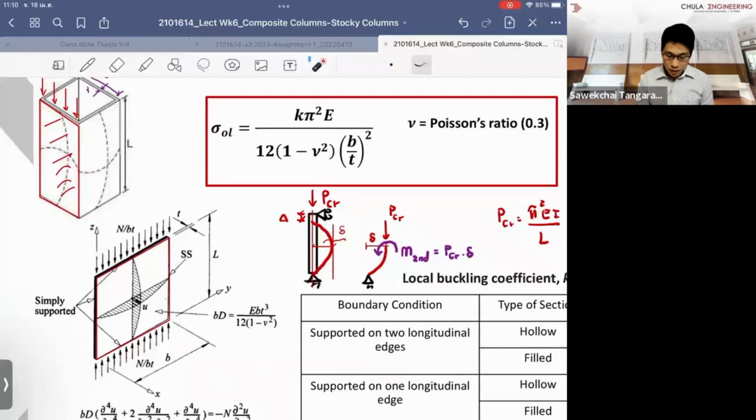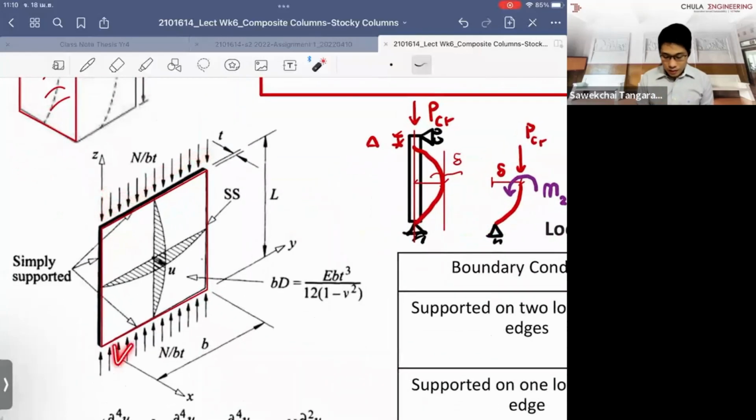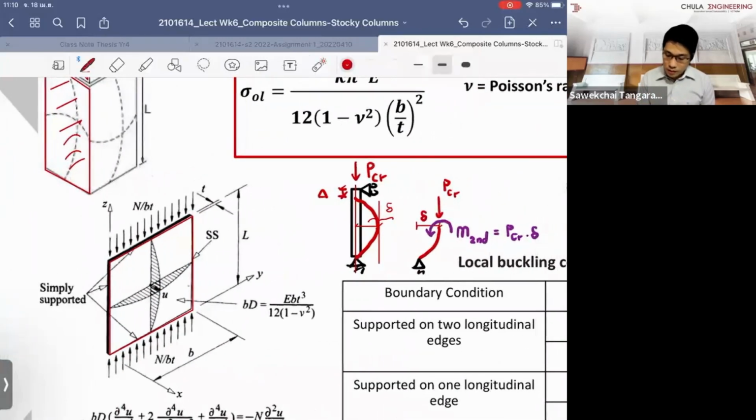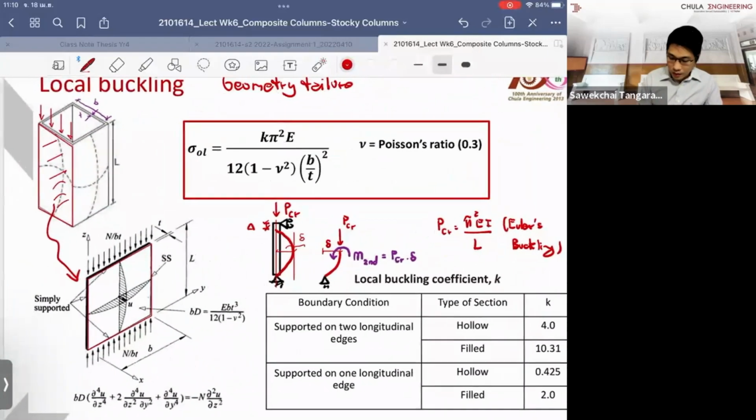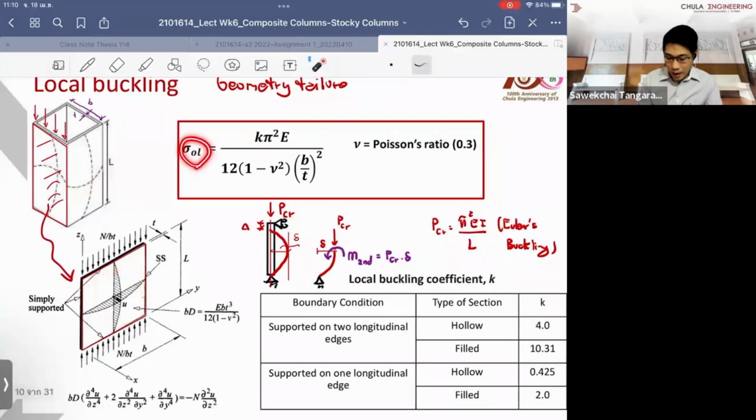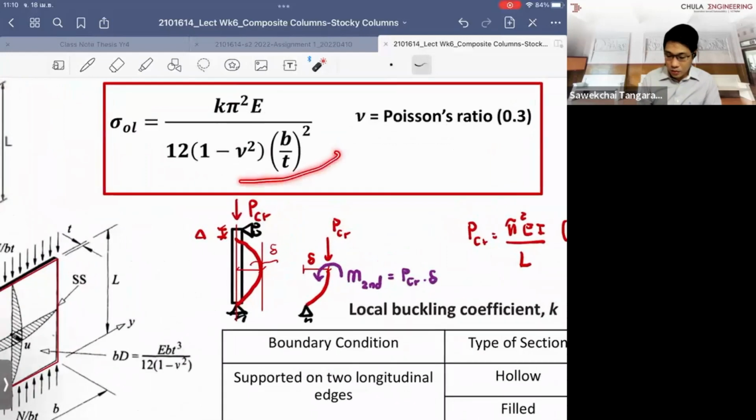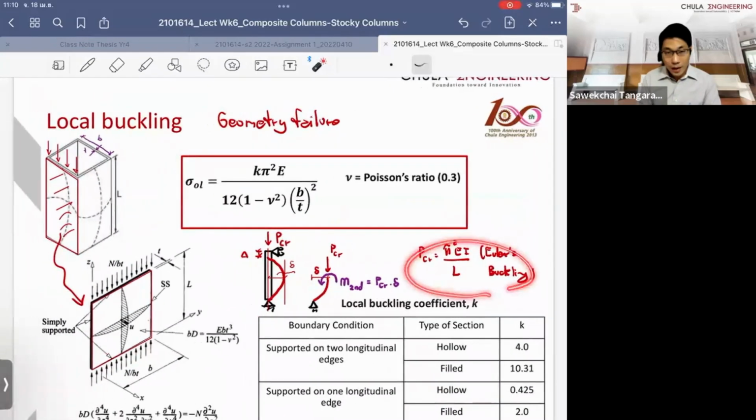applied on the columns. So when we investigate the buckling behavior of the thin plate, which is the plate here, we take it from this, okay? And we just take it and look at its analysis. What we can find is that for this thin plate, the buckling stress, so the stress that you can apply before it reaches the buckling curve, so the geometry starts to deform quite a lot, right? The stress is equal to K times π²E divided by 12(1−ν²) times (t/b)². Quite similar to the Euler buckling formulation, right?